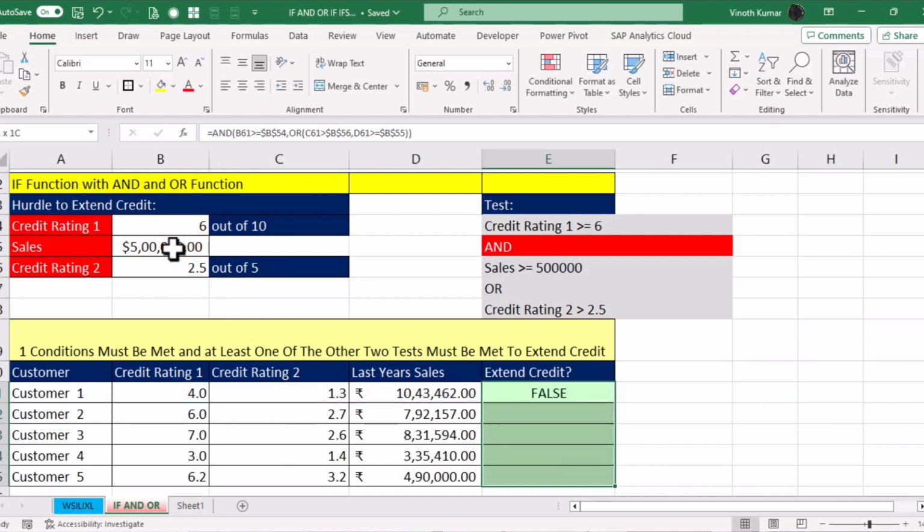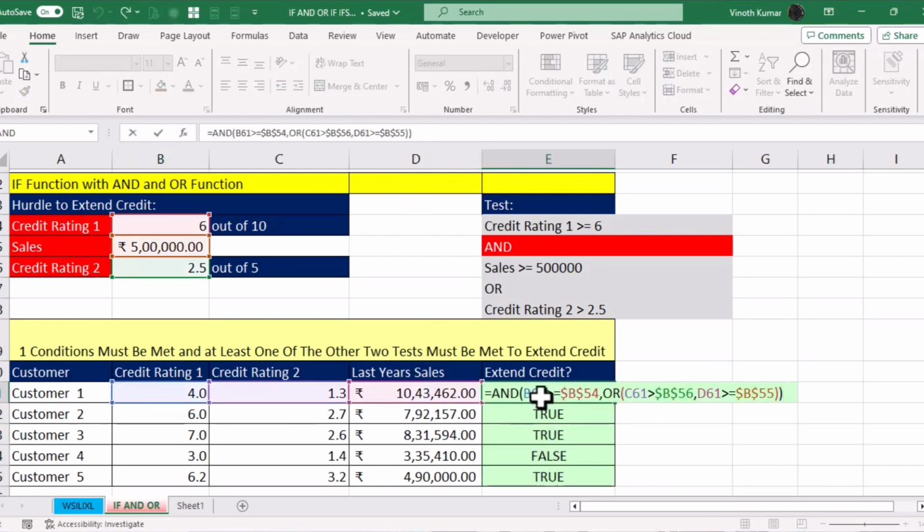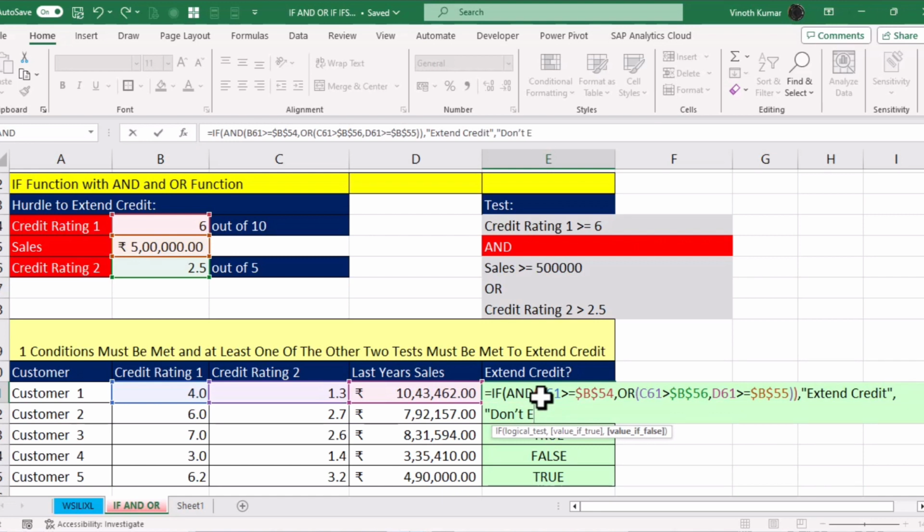That's going to give you the true or false. And I'm changing this into Indian rupees again, and then I'll come back here. I'll say if that's true, then I'm going to give an extension of credit with double quotes in it, and if it is not so, I'm not going to extend the credit here. So I could have done this in a function argument, but I didn't do that.